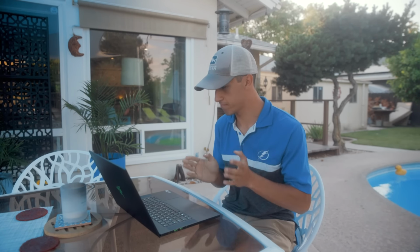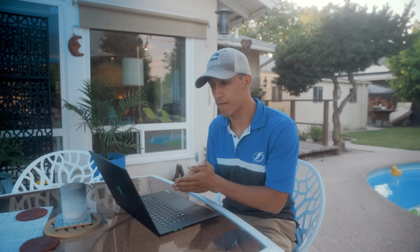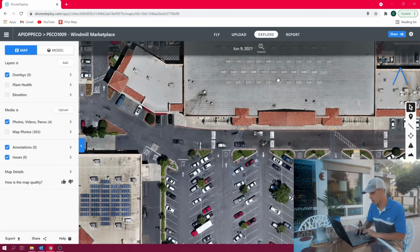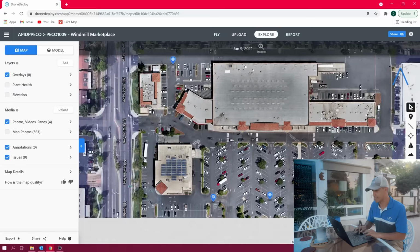Okay, so just a little bit of time has passed. I'd say 2-ish hours since I last uploaded all of the photos, but we're gonna jump right back into the desktop here, and I just wanted to show you what the final result of the property that we shot today looks like and how it came out. Just looking here, this is the 2D top-down view, the orthomosaic, the photogrammetry that I was talking about, and you can already see the immense detail that is in here.